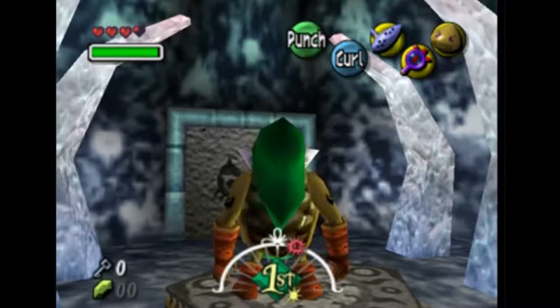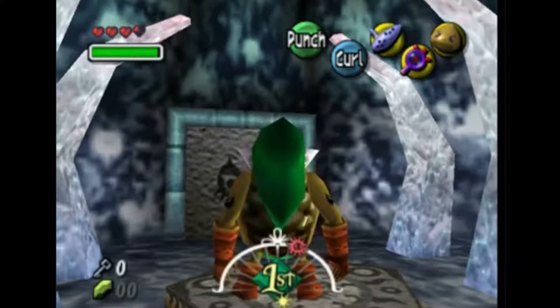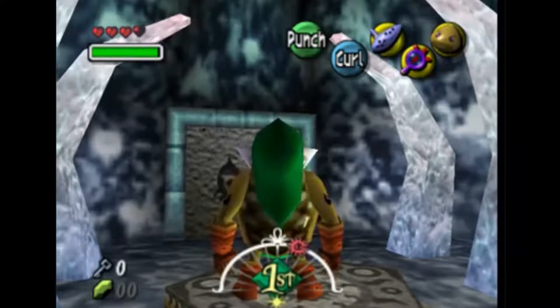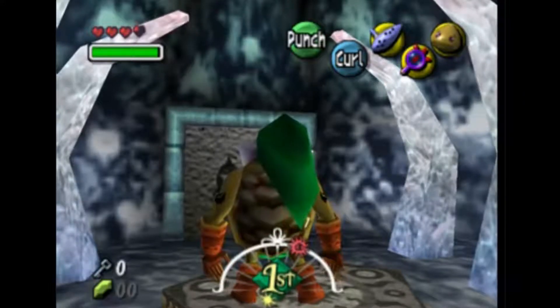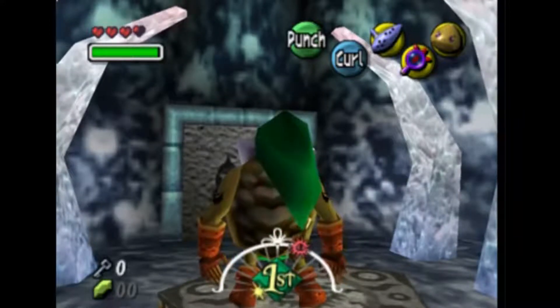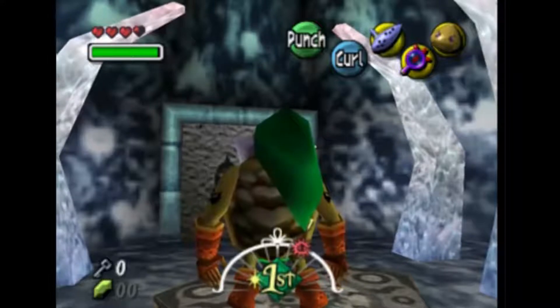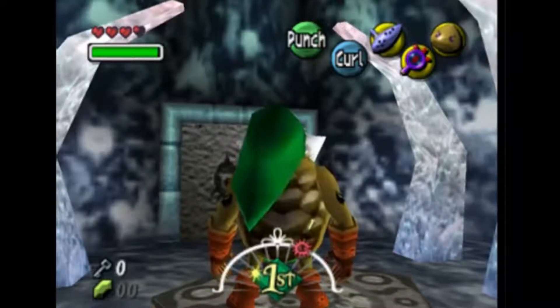As soon as you enter, you'll immediately encounter a new enemy called a white bow. They're quite literally just a white variation of the black bows we fought in the Woodfall Temple. While wearing the Goron Mask, you can use a well-timed Goron Pound to take them out, though I think the best way is using the Deku Mask, since that way you can avoid taking damage. You want to fire punch through the ice to clear the lagmite block in your way and touch the heavy stone block.